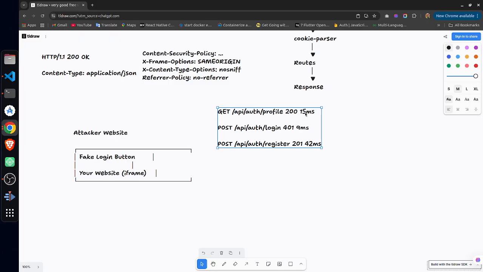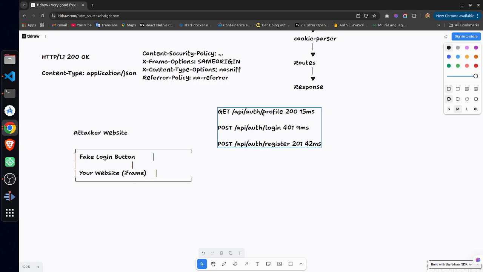Suppose a user told you that in the morning at 9 a.m. I couldn't log in to your website. Suppose your website has 500 or 5,000 requests at 9 a.m. You won't be able to identify that specific user from this log.